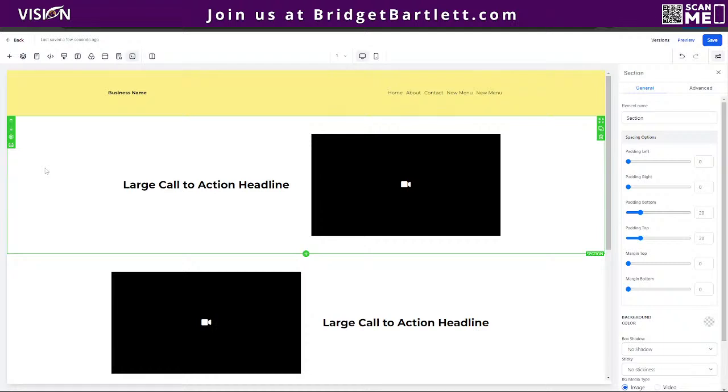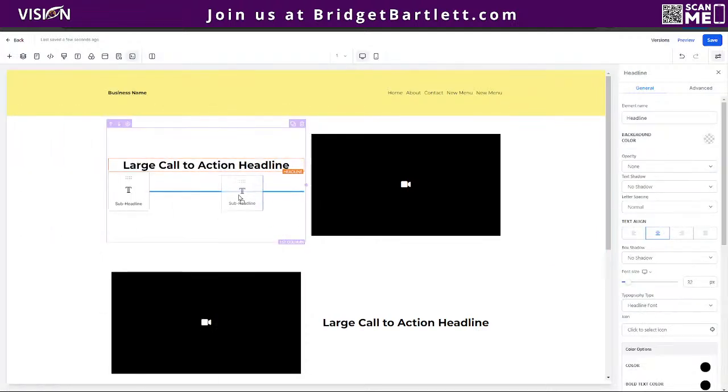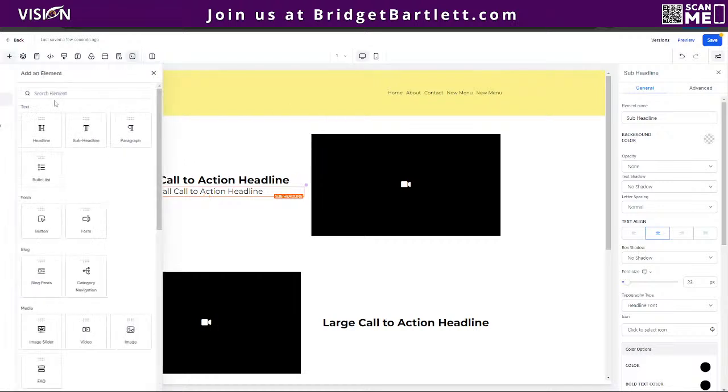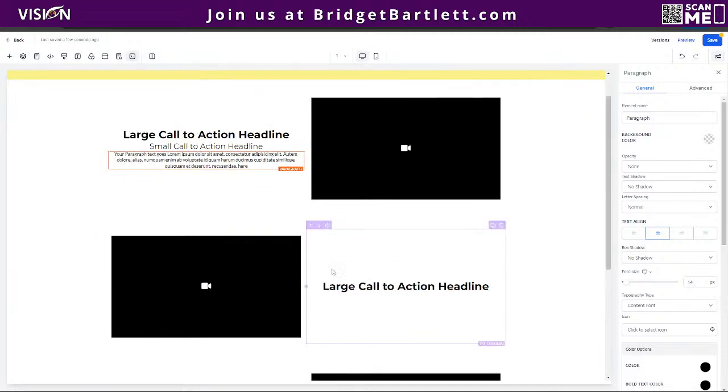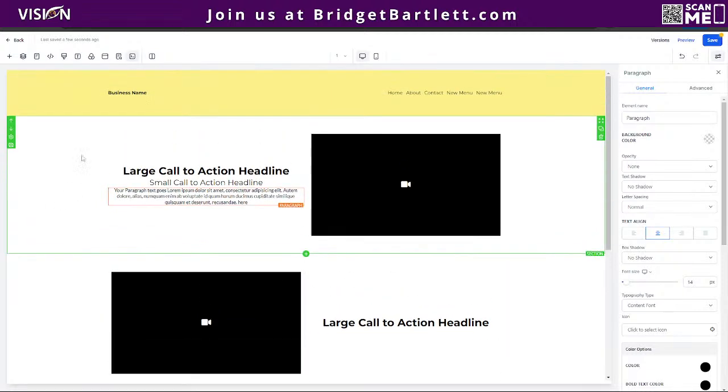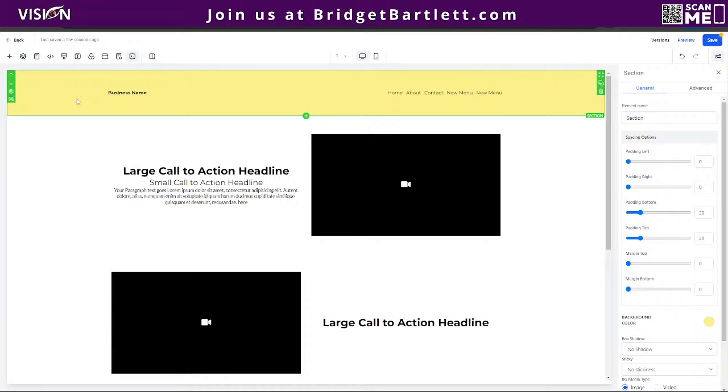If I want to save this section so that I don't have to redo it again, look, I can even add some subtext here or even some paragraph text. I could build out basically my standard template for a website, and then all I need to do is make some tweaks, right? So I can save each of these sections and I can use them on any funnel, any website in my entire sub account.